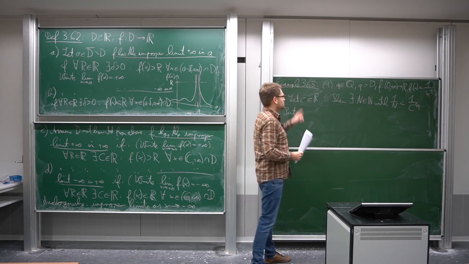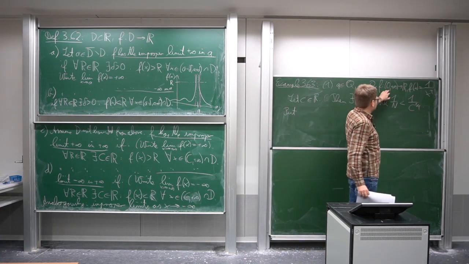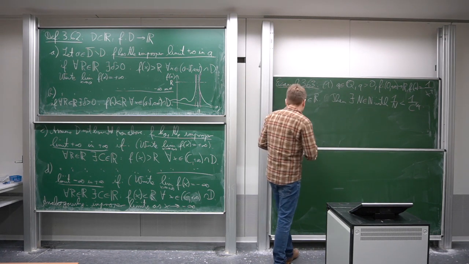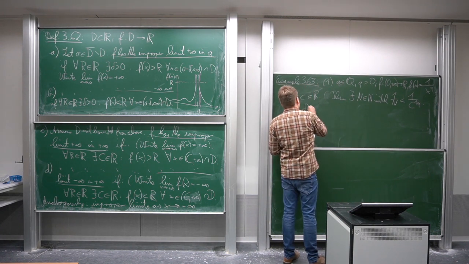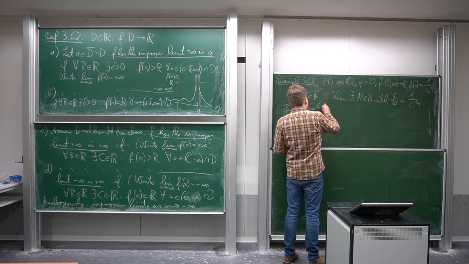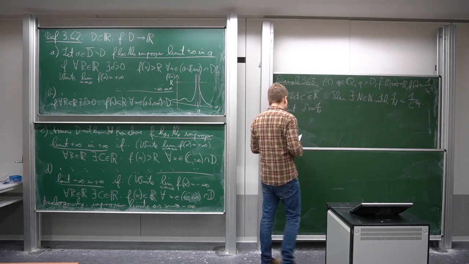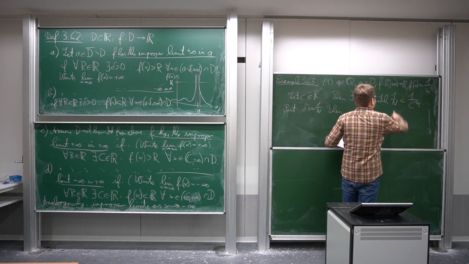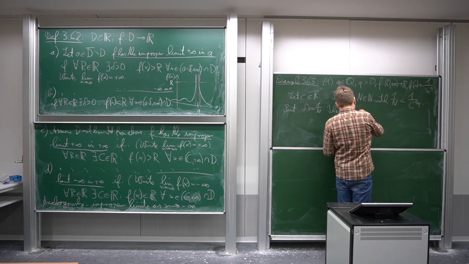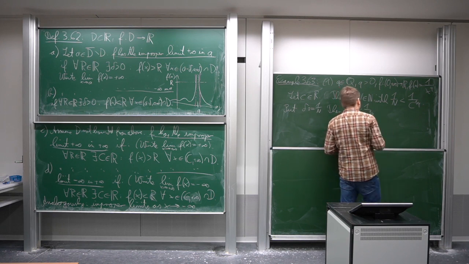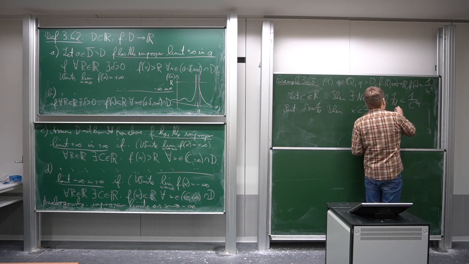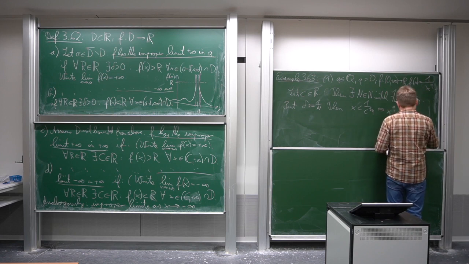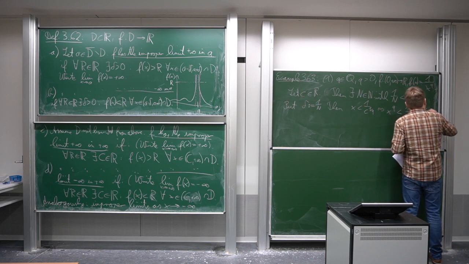So the delta neighborhood of 0 such that inside the interval, which would here be just 0 to delta, the values of the function become bigger than c. So for this purpose we just put delta to be 1 over n. This is indeed working, because we know that if x is in this interval, then by this inequality x is smaller than 1 over c to the power of 1 over q, which is equivalent to saying that x to the q is smaller than 1 over c for all x in 0 delta.